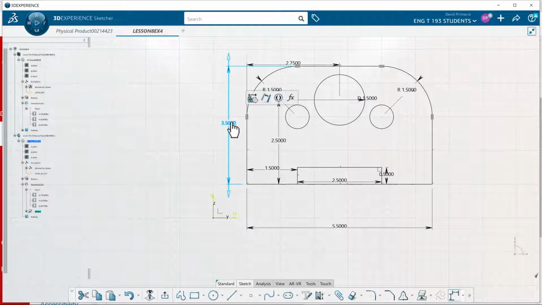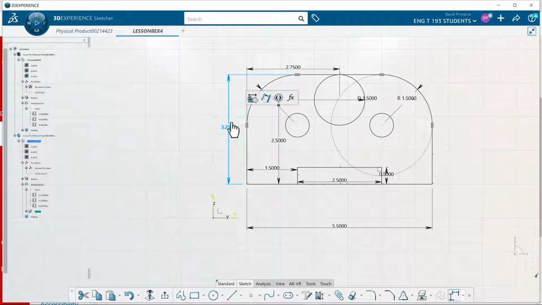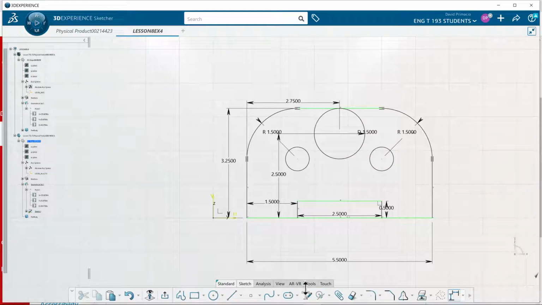This is supposed to be 3.25. Okay, and then I think that's everything. We will go to contact this to this, contact this to this.